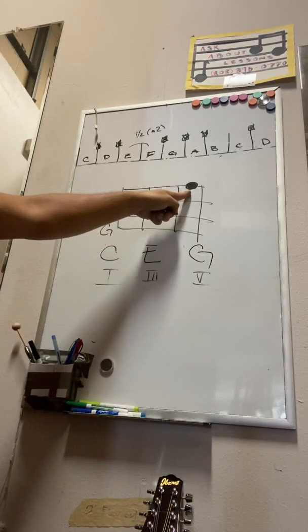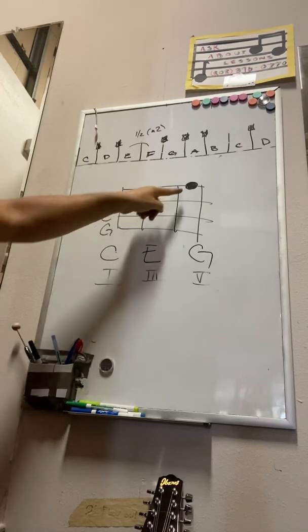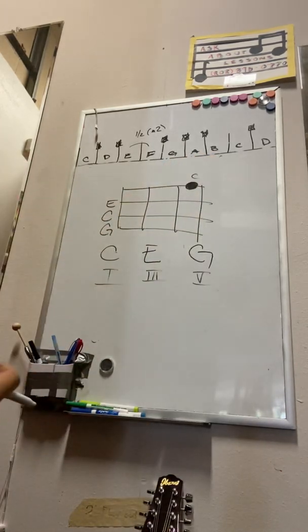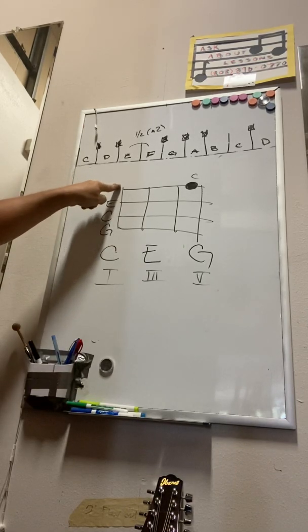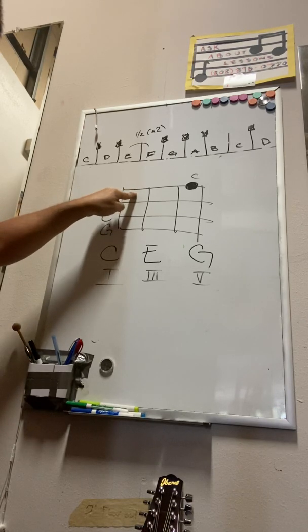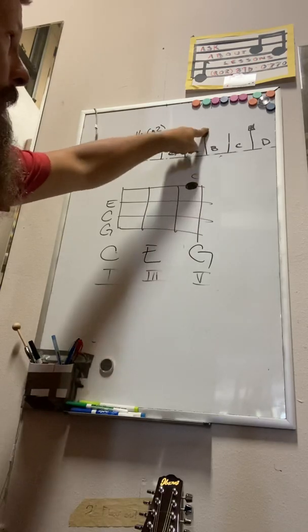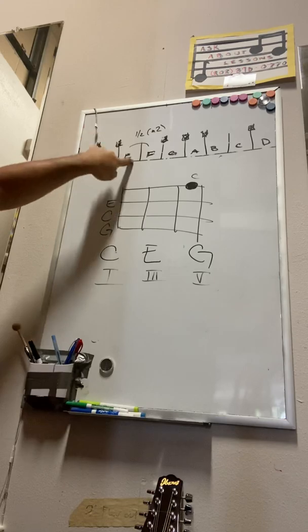In the key of C major, when I make a C like this, C, E, and G, that note being a C itself, because this is the A string, if I played it open, it would be an A. If I played it with my first finger on the first fret, it would be an A sharp or a B flat. Hence, A sharp or B flat. Just the same as F sharp, G flat, D sharp, E flat.